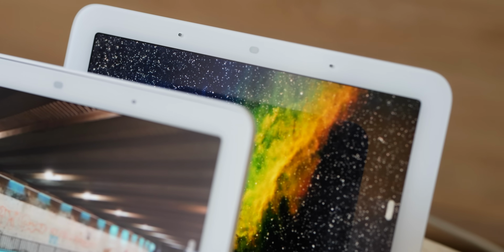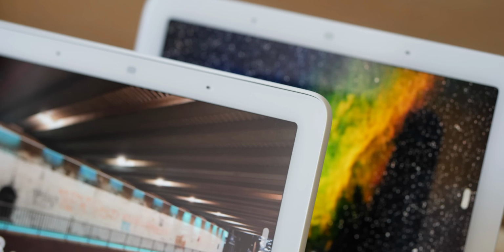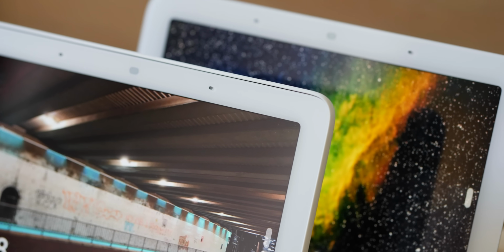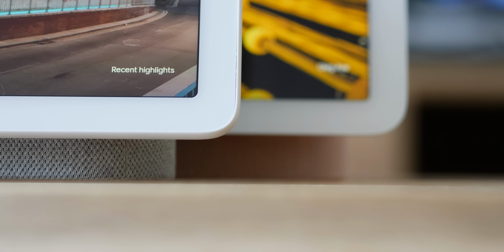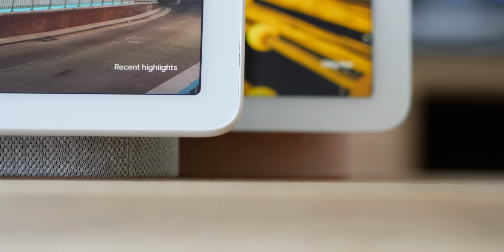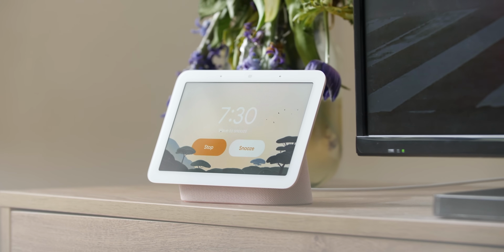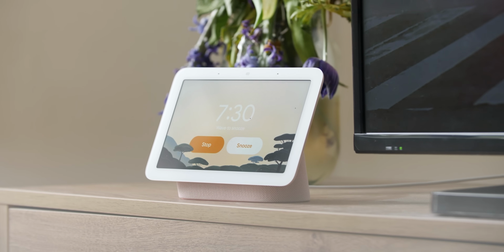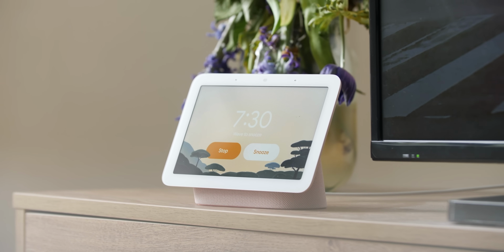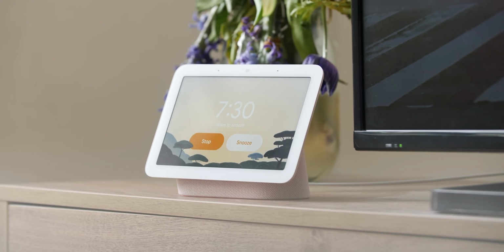One of the most notable changes though is the removal of a lip or protruding outer bezel on the Nest Hub 2nd Gen from the 1st generation. This is a bonus twofold as it makes swipes from the edges a little bit easier, plus it has the added bonus of not collecting dust, dirt and grime within the tiny gap. These are minor changes but great long-term quality of life improvements to a piece of tech that seamlessly blends into your home without a second thought.